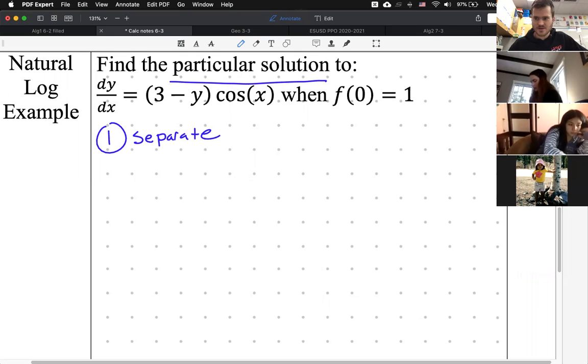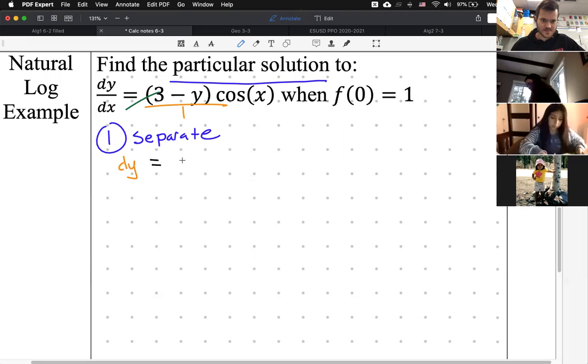We don't have a fraction, so I'll help you, Teflon. We're going to make a fraction. I divided by 1. All right, cross multiply, Teflon. dy times 1 on the left-hand side is going to be dy equals 3 minus y dx. There it is, that quantity of 3 minus y dx.